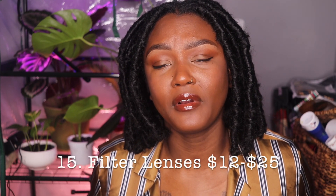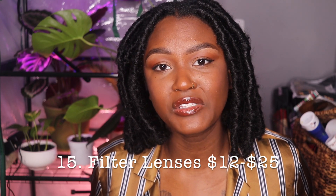Number fifteen is on-camera filter lenses. I think this one is pretty cool because I've actually been seeing a lot of Instagram ads for this. Although you can edit videos to make it look like there's a cool camera filter lens on there, I think it would be a really fun gift to let someone play around with lenses while they're shooting. That is all — thank you so much for watching. Let me know what was your favorite gift idea and if any of them surprised you. I hope you get some value from this and buy one of these gifts for the photographer in your life. Happy holidays, or whenever you're seeing this — happy day!